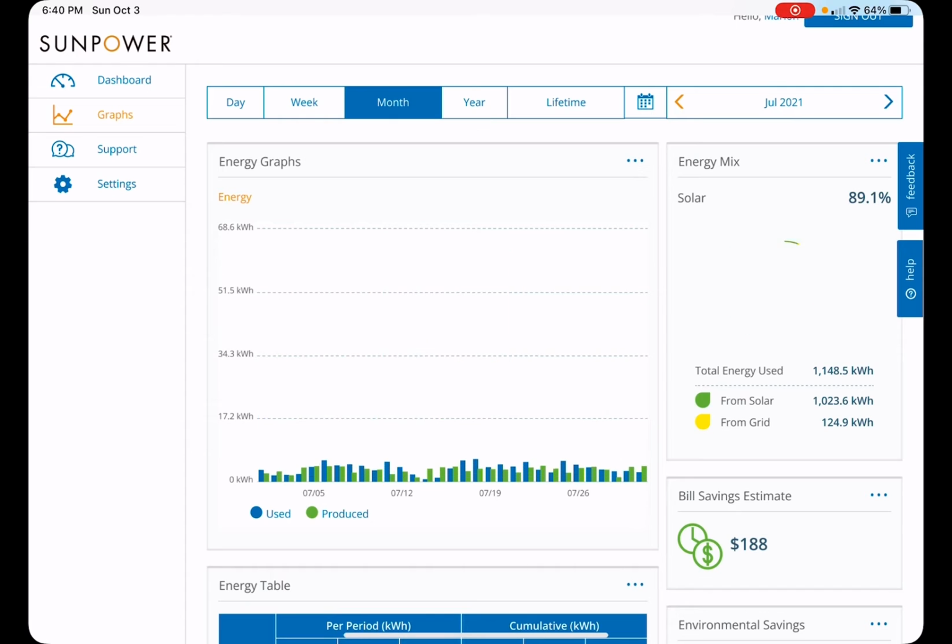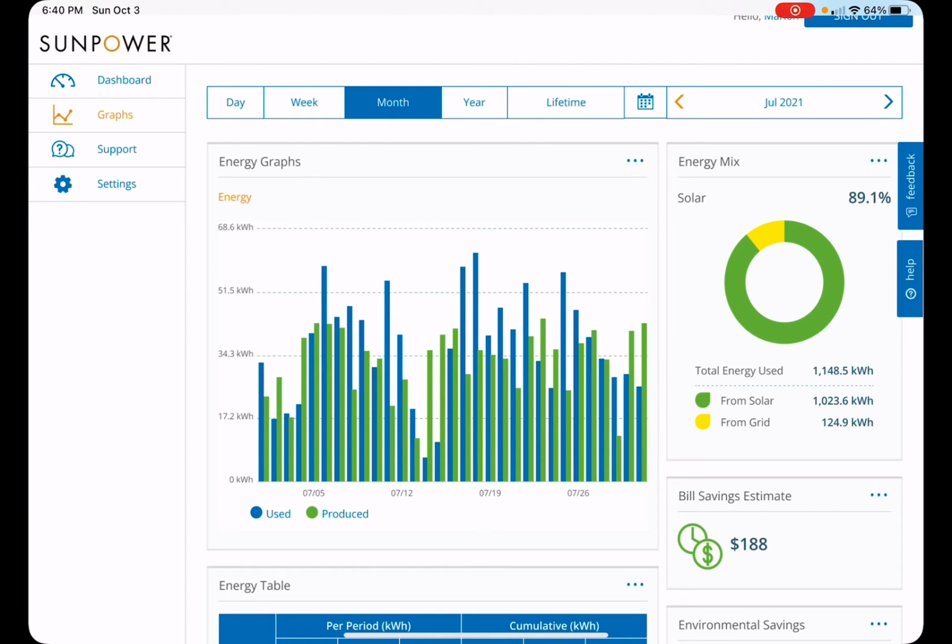So let's go back even further, right? July, I had the car here. This was the first full month. As you can see, 89% of the energy used from my house, including the miles that we've driven with the Tesla, came from solar, which is excellent. It shows that my system is right sized. It's even kind of right sized because I always considered getting an electric car, and I did tell the guy that when I did the calculations to get my solar, right?